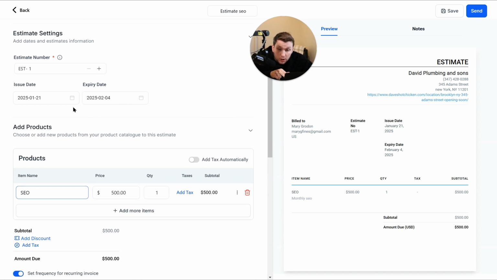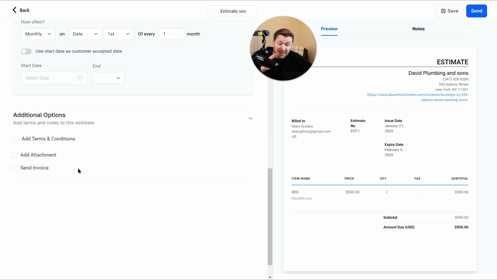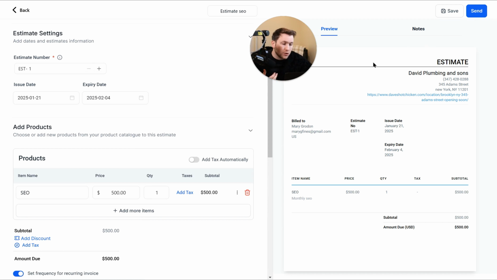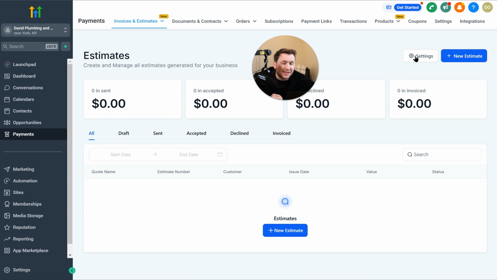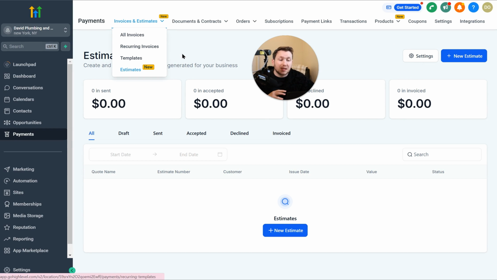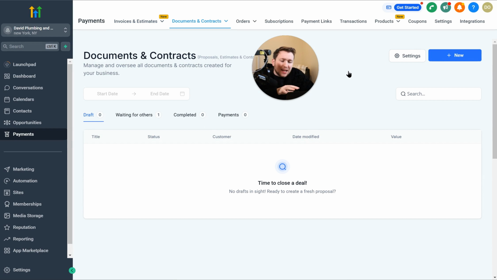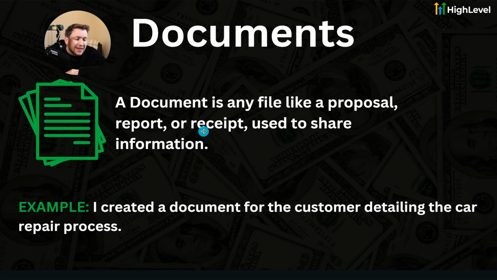Again, frequency, how often do you want this to be sent and whatnot, and then any sort of additional options. So add terms and conditions, basically a contract, add any attachments, or send an invoice on top. And again, these are great if you're not sure what something's going to cost and you want to just send someone a proposal. Estimates are great, but you guys are starting to see very simply, it's the same exact format. You just make sure the info looks good. You pick the exact timestamp of when you want it to go out, the exact customer you want, add any terms and conditions. You just click send and you're done. It's that simple. Or save. This will save the estimate for later.